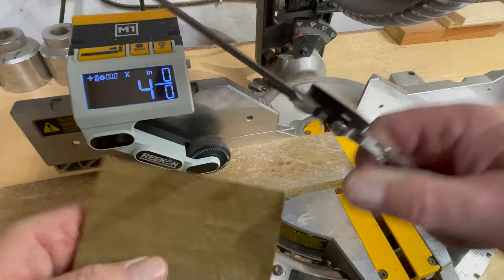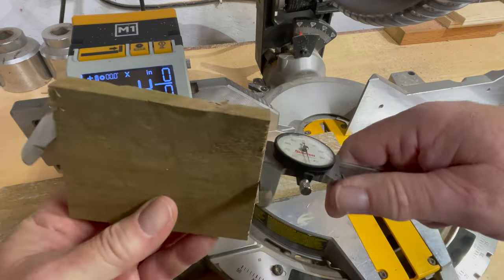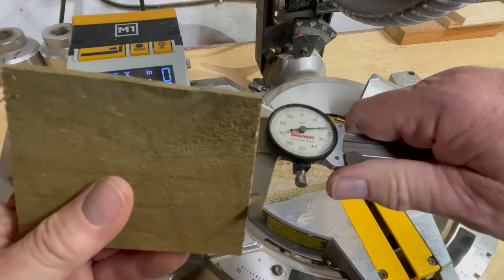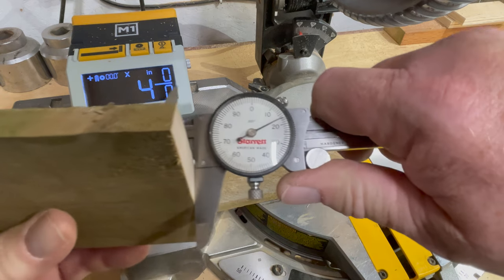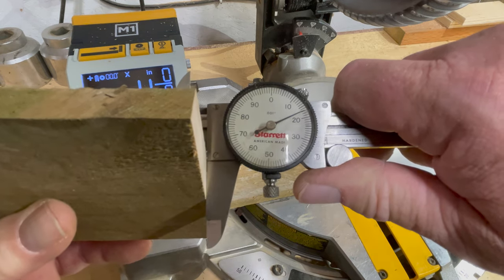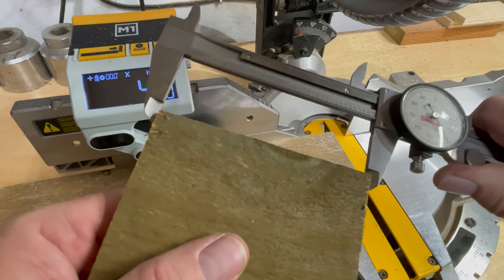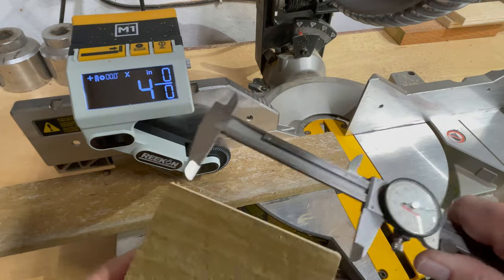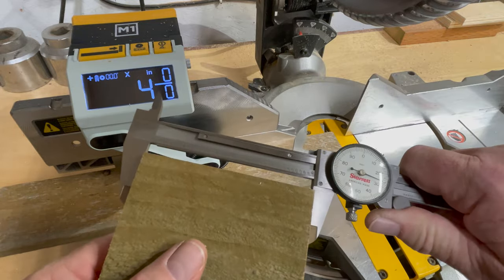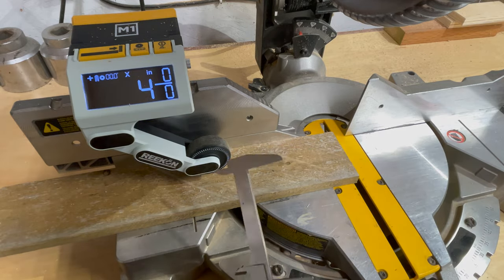No. Here's some tear out. But let's go in the middle here. That's a little cleaner. And this one says we're right at about 4 inches, 17 thousandths. So this one side is at 10. Yeah, 10 thousandths over. But that's ridiculously accurate. I'm pretty pleased with that. Well, that's why God invented sandpaper.